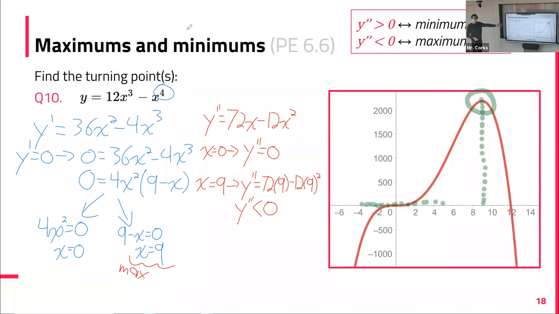So this is our case. This is why we are doing our second derivative test, because we could have points like this, and we don't want to be fooled into thinking we have an actual turning point. Yes, so based on this second derivative, we can say that this is not a turning point.